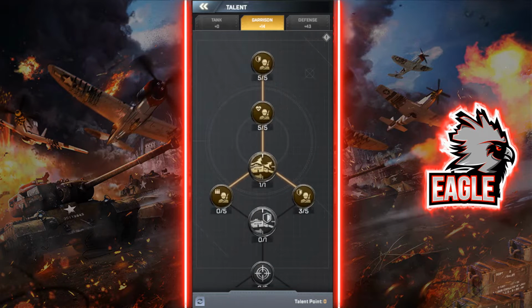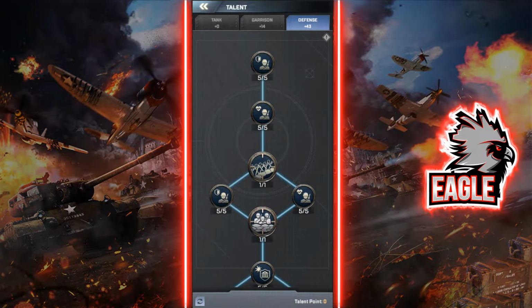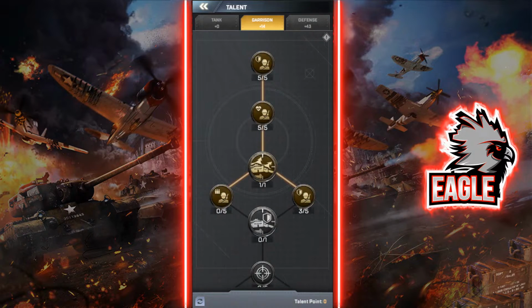Now, there's a separate build where you would go for the Garrison tree, max it out, and then go for the Defense tree. But I really don't like this build. Some people are using it, but I really do like Urgent Treatment over here because you would have more troops over time, which means more sustainability, and this way you can sustain more swarming troops for a longer time, and you would inflict more damage to the enemies. So I do like this build that I just showed you more than the fully Garrison and Defense tree build because you can actually heal more troops.